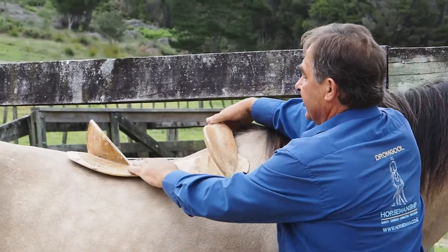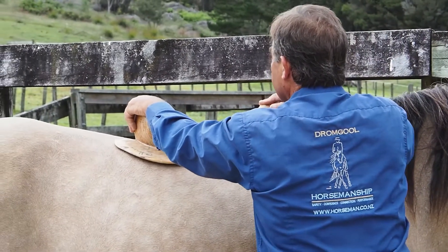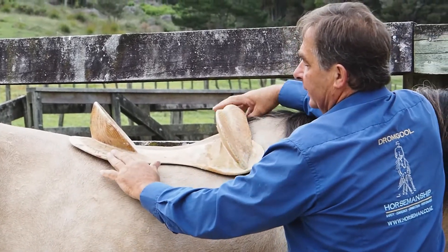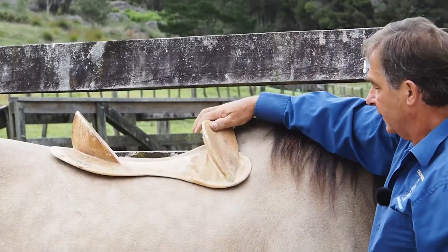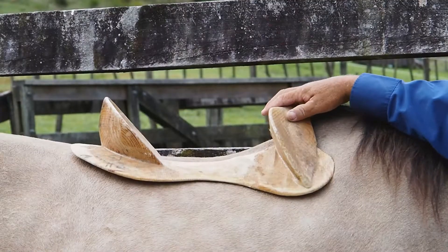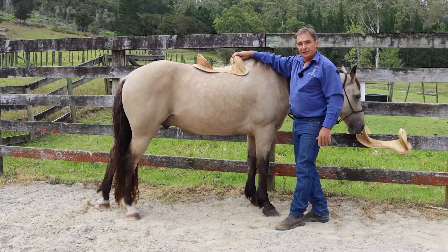You can buy all sorts of different trees these days and have different saddles made up, but the basic three same things apply whether it be your half-breed saddle, your Western saddle, or your English saddle - the basic concept is still the same. I've put this tree on this horse here as well and it really doesn't work at all. There's so much clearance under here at the back - that bar should be sitting about like that but it's right off the other side. It obviously digs in right here and there's no clearance whatsoever, so this tree is a really bad fit for this horse - although I have sat it on some horses and it fits really well.